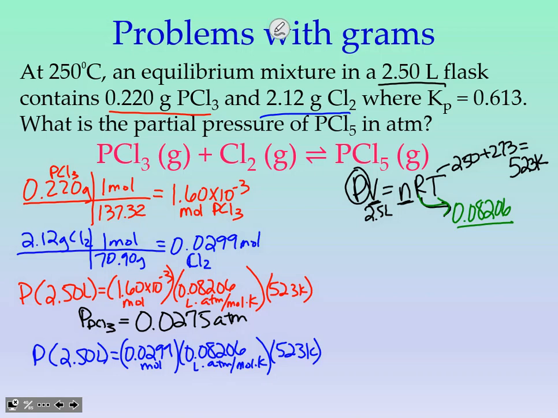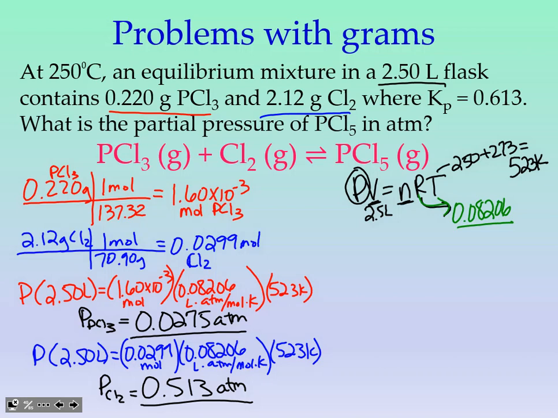What do we get for our partial pressure of our chlorine? 0.498. I think I typed it in the calculator. Yeah, I think that one's just slightly off. I believe it's this value, if I'm remembering correctly. Yes, 0.513, and 0.0275. Right? I think you're just one place value off. Oh yeah, I got it.